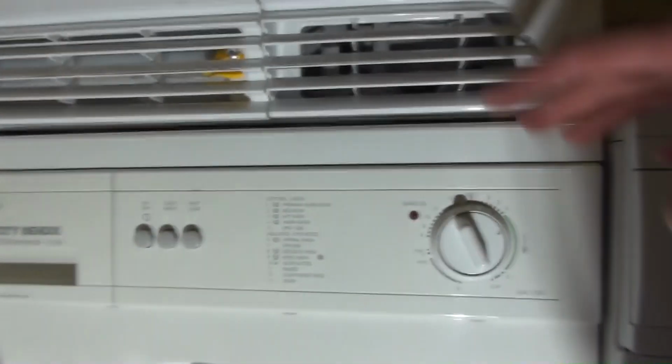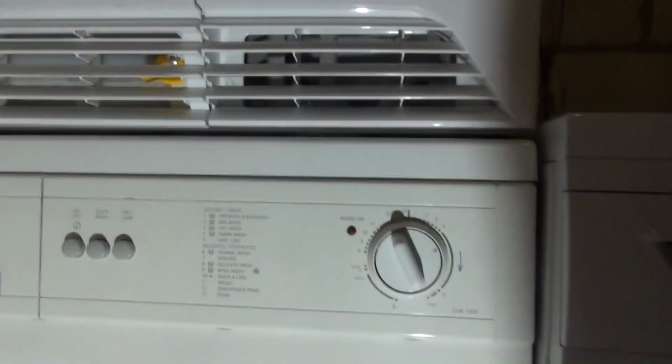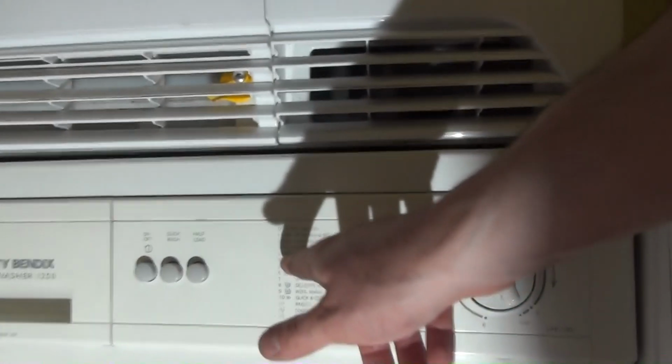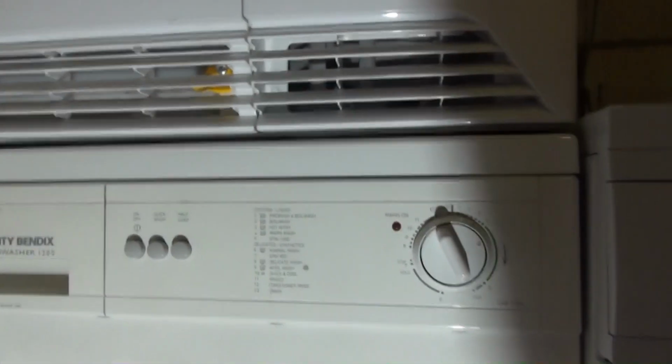There's the rating plate there. 2550 watts. Wow, that's quite big for a heater. And that means, because this machine doesn't have a wash sector, it just heats the water whilst washing, and as soon as it's hit its temperature, it will drain. It has a quick wash function. I don't know what it does because it's supposed to be in conjunction with the warm wash on program 4, but you can probably use it on all the cotton cycles.